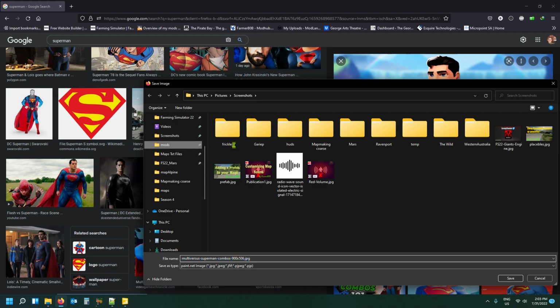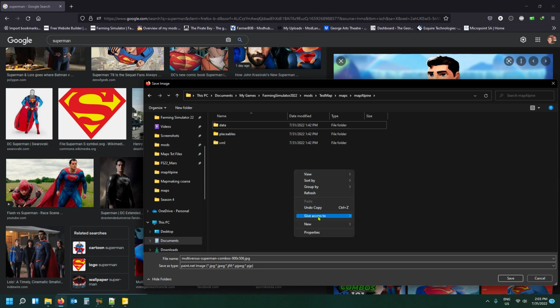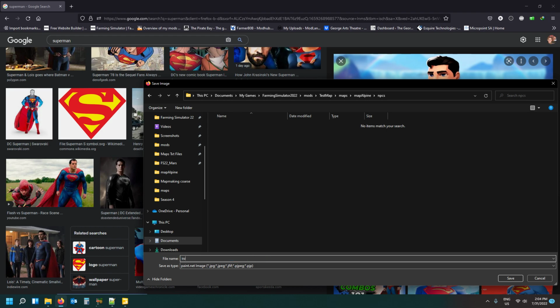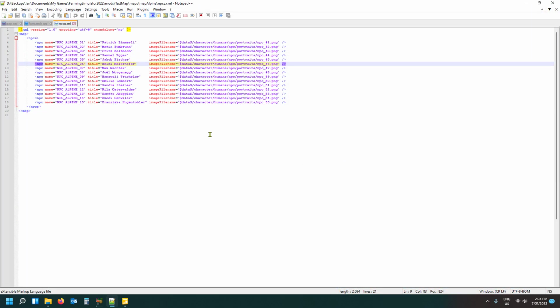mods, test map, and I'm going to open maps, map Alpine, and do the same thing here. I'm going to make a new folder in that directory and call it NPCs, like so. Then in there I'll call this one Superman. Just for fun, you can call it Hans Zimmerman or whatever you want. It doesn't matter. Just drop the name in there and everyone should be happy.